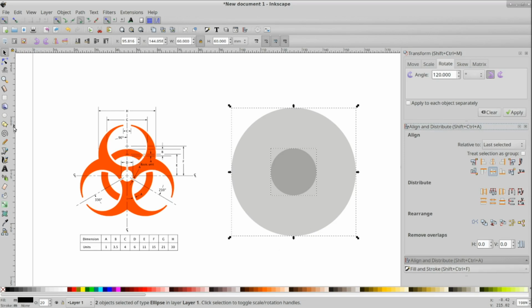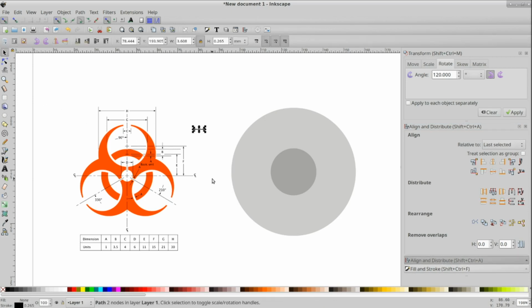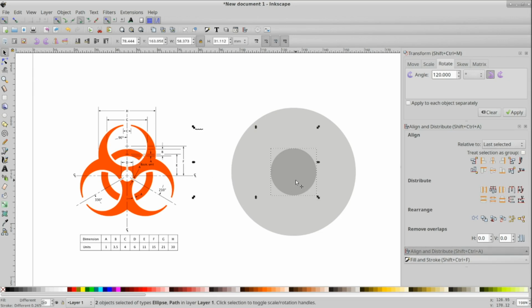So the way I'm going to do that, I'm going to go ahead and create a little horizontal line. I'm holding the control key to guarantee that this is perfectly horizontal. Just double click to get the end. I'm going to grab that line, and I want that line to be centered with the vertical axis of this circle and sitting right on the top. So there we go. We have the first center right here.